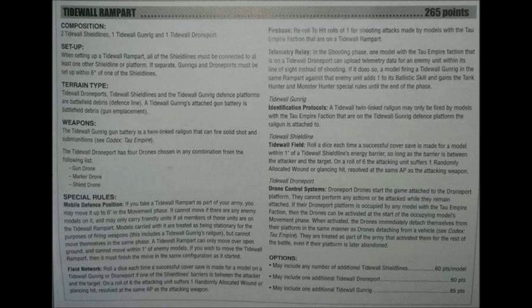They already are twin linked, and they aren't really going to be using the cover save that often. But when they do, all right, they shoot at a unit of 3 broadsides, you only have a 1 in 6 chance for 3 models, which means you'll get half of a wound taken back, assuming you make all your cover saves or whatever. So it's really not going to benefit units like broadsides. It's meant for units like Fire Warriors or Kroot. Actually, Kroot would be great on this, because they need that cover save, and this would make them all that much better.